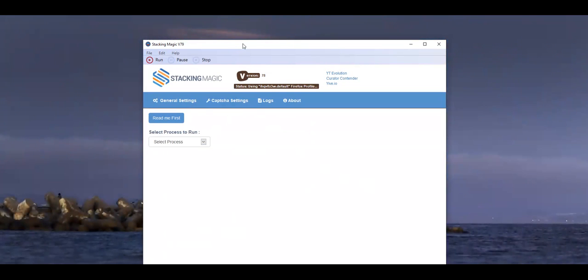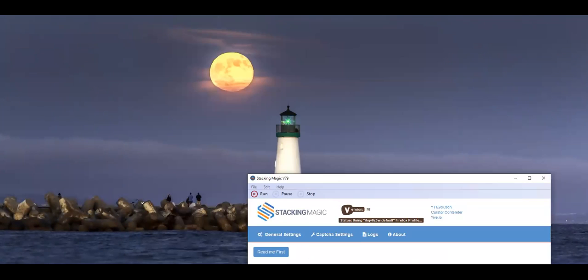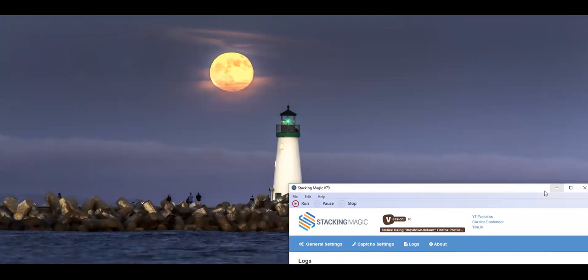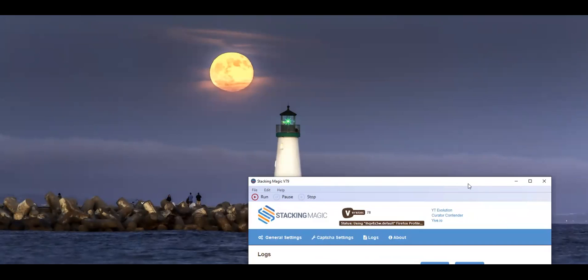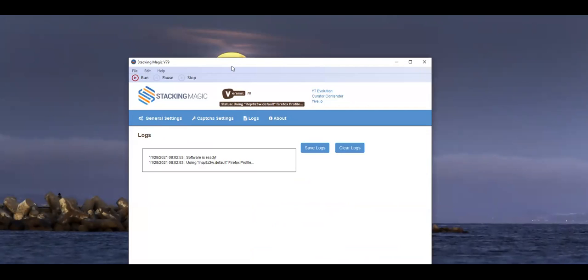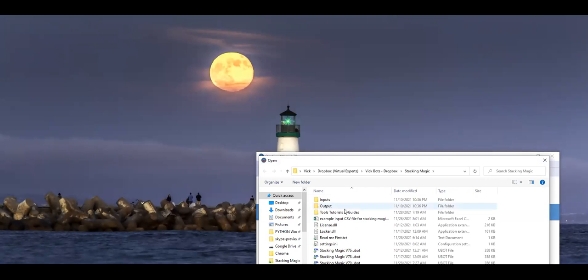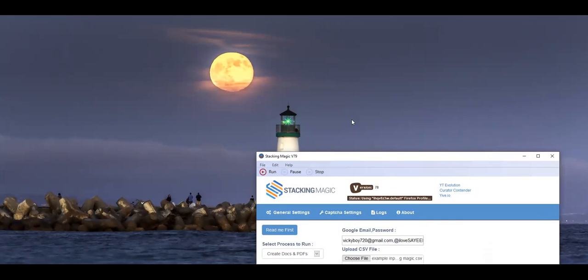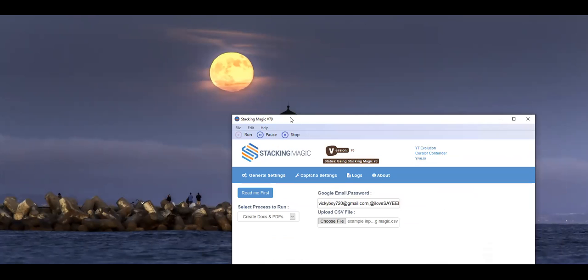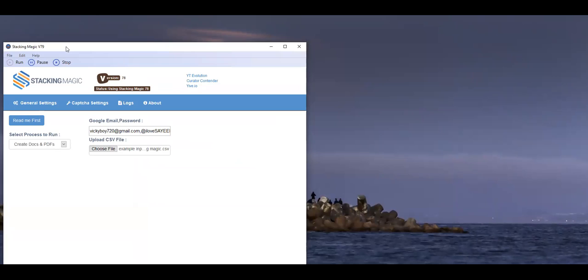So let me select the first module, and also make sure you are selecting this file. Now let's run it. Now let's see if the Google Drive folder is perfect.